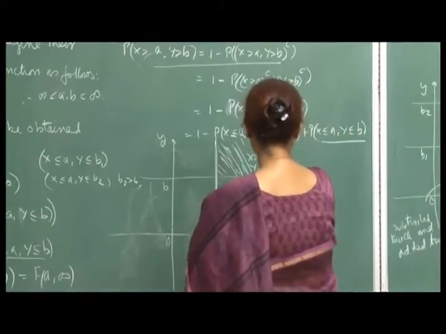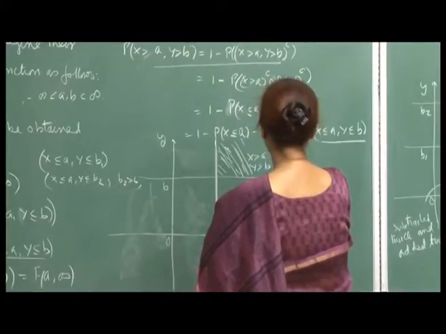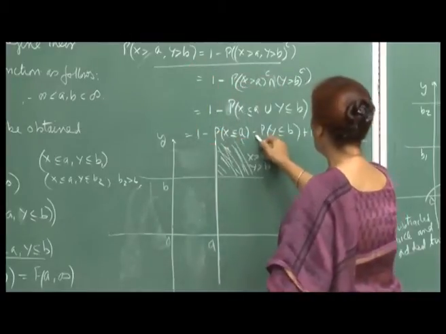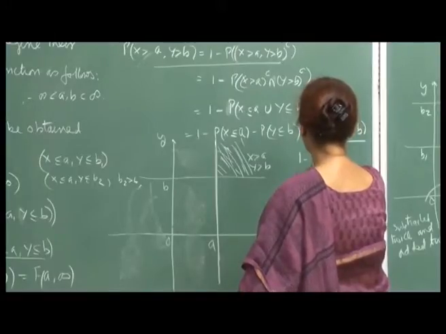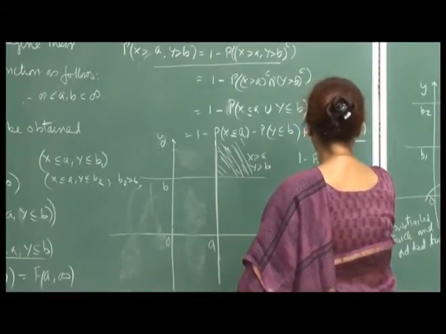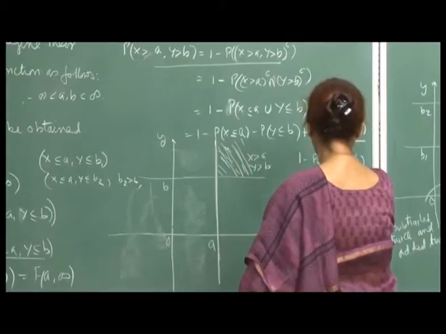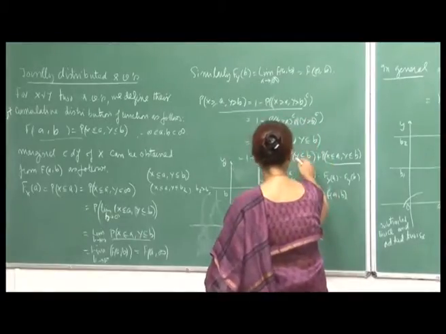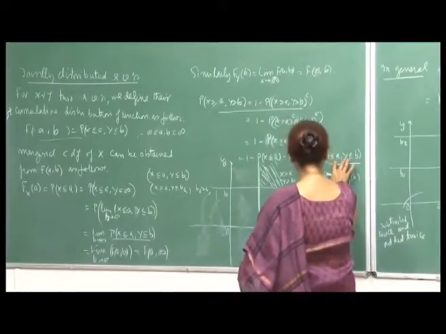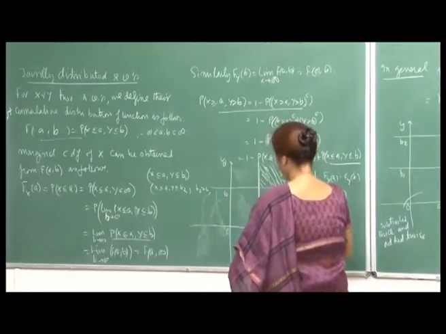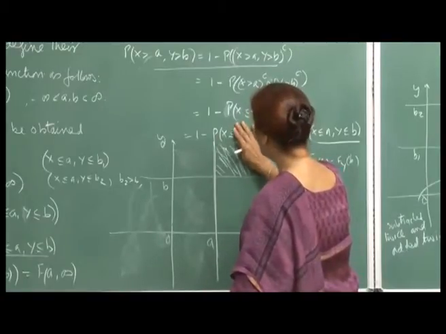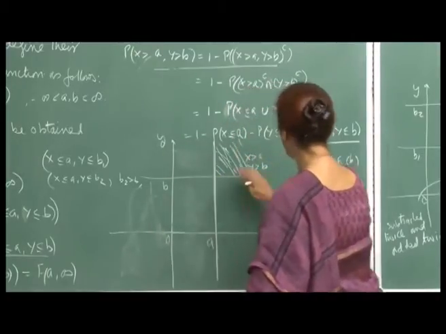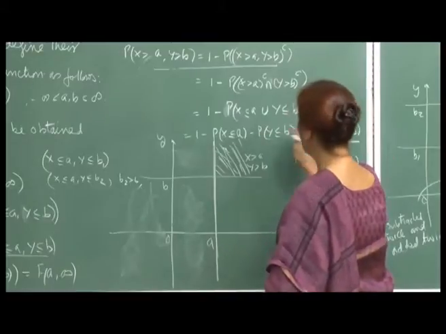So, therefore, I will simply write this probability in terms of 1 minus F_X(a) minus F_Y(b). So, this will be equal to 1 minus F_X(a) minus F_Y(b) plus F(a, b). So, to make the equation correct, I add this once, because I need only this region. So, the valid region that I require is this, and therefore, from 1 I subtract this whole, and so this got subtracted twice, therefore, I add it once to make it proper.